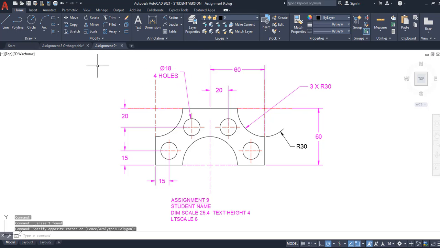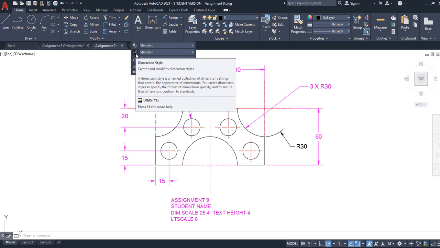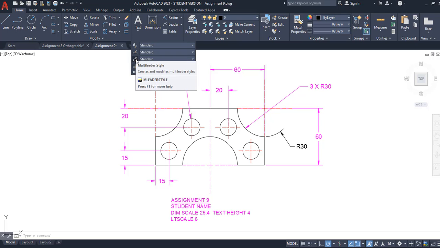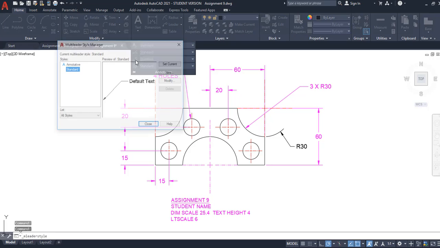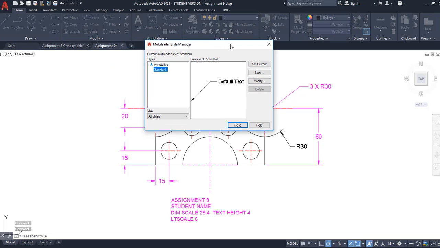In the Home tab, underneath the word Annotation for that panel, we have all these different styles we can change. This one right here is the dimension style, which is us typing D and Enter. The one underneath it is the multi-leader style. If you click on that, it looks similar to the dimension style.